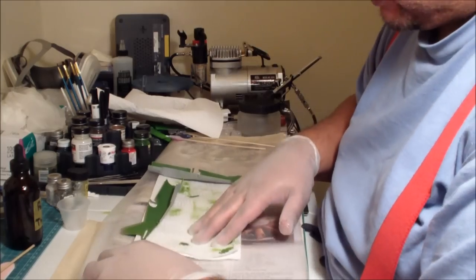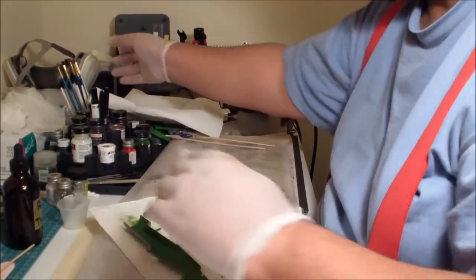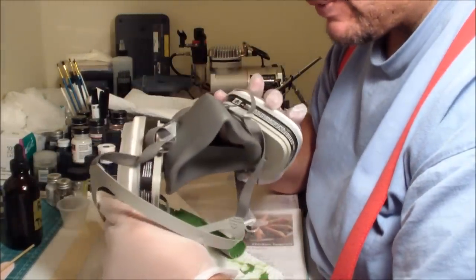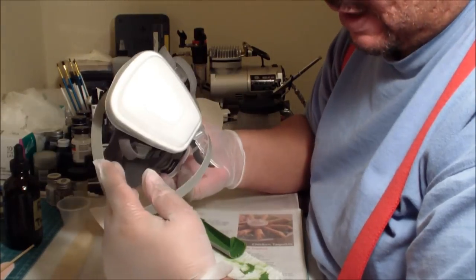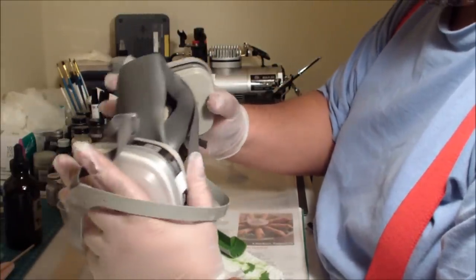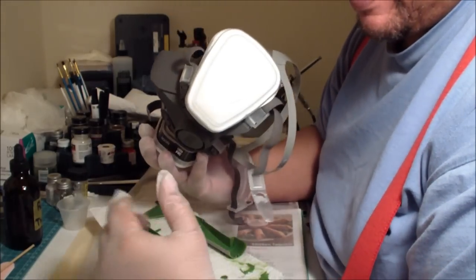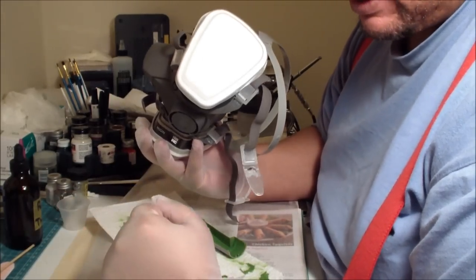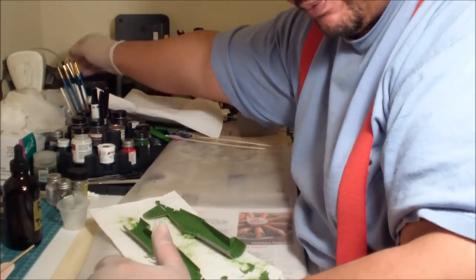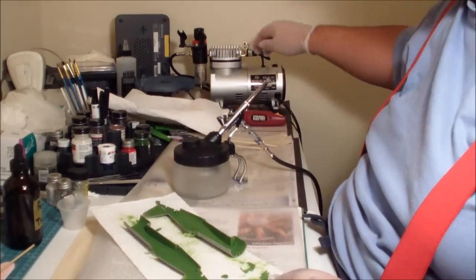You would not want to work with those materials on a continuous basis, and for that reason I also recommend that you get a respirator. You don't have to spend a lot of money — this is a 3M respirator with a lot of extra safety built into it. I use it because I just don't like the smell of paint thinner, and you're going to need paint thinner if you're spraying enamels with an airbrush.